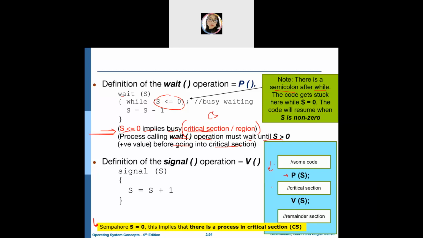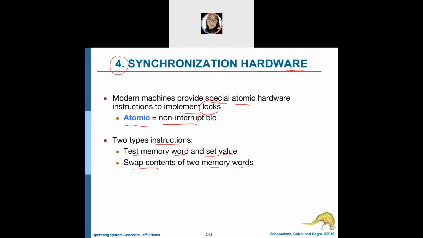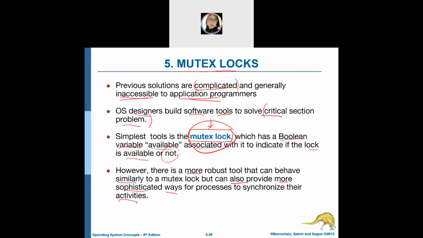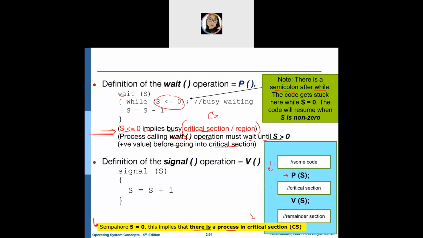Semaphore S equal to 0 implies that there is a process in your critical section. Just now you could also see it is quite similar under test and set, but there it is 1 if something is available in your critical section. So it is slightly different, and vice versa. Please make sure you remember that if the semaphore is 0, it means something is there, or it is going to wait. But for test and set just now, you see that a value of 1 means something is available, or a process is in the critical section. Only 0 will be free.